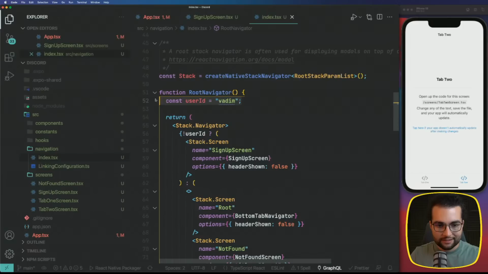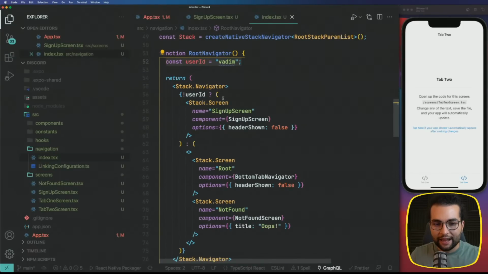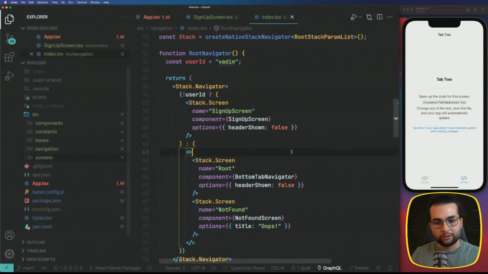Well, we can save it here as a state, and through some properties send it to the sign up screen to update it and so on. But in this situation, we would run into a problem called prop drilling, where we would have to send a property down to a lot of components until we reach the component that actually depends on that data.